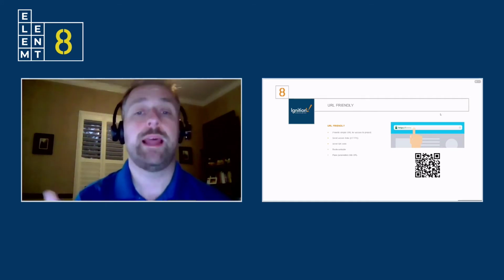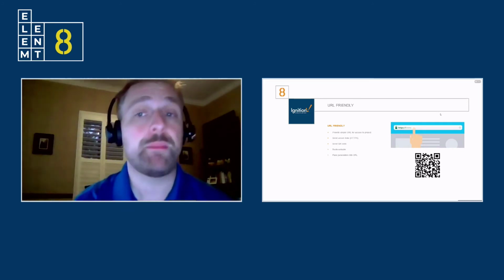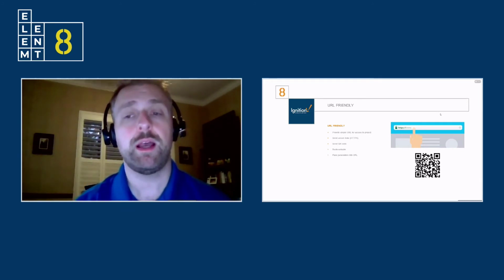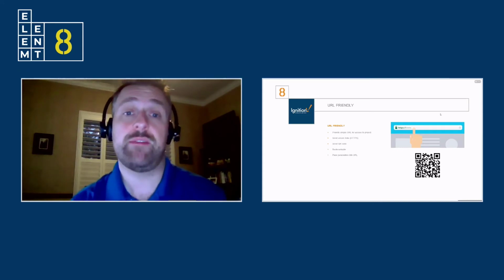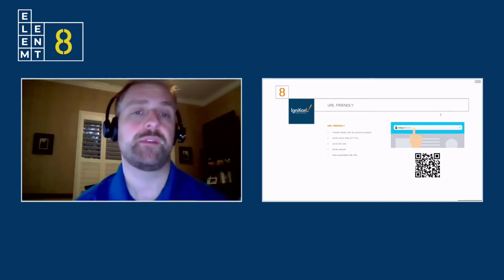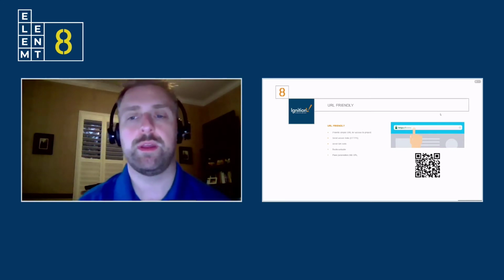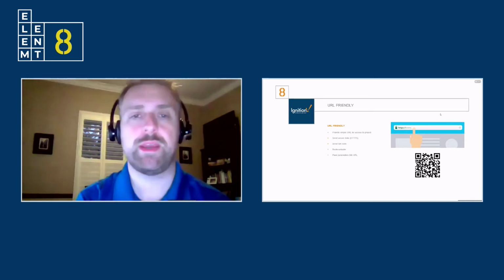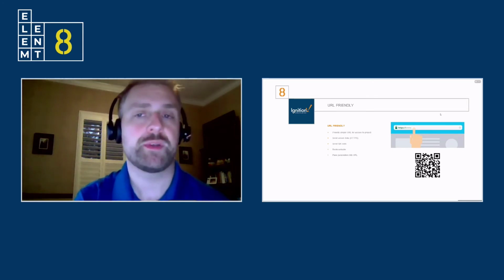And not only that, we can leverage the URL. We can actually pass parameters into URLs as well to get to different parts of the system. So you don't necessarily have to do navigation. You can have navigation in Perspective, but you can also just change the URL to get to a different place in the system. So having that makes it very, very easy to work with. Just like you're accessing any other website, you can do the same thing to get directly to a part of Perspective.